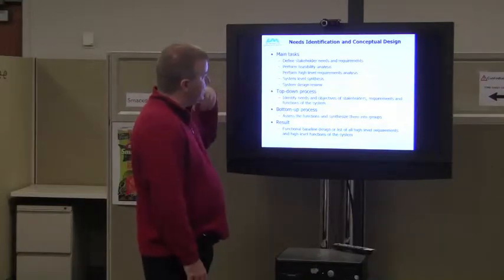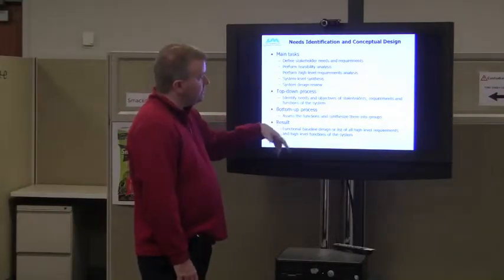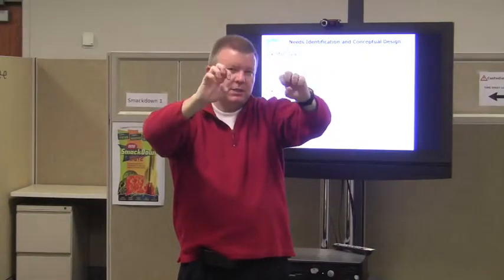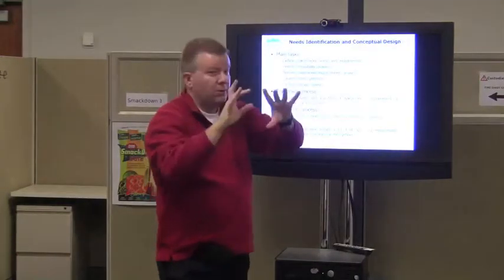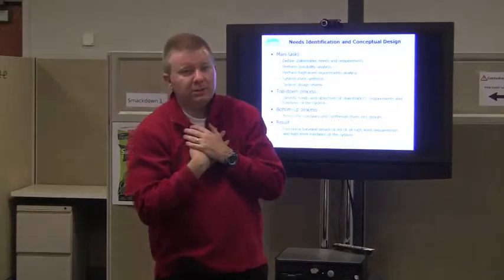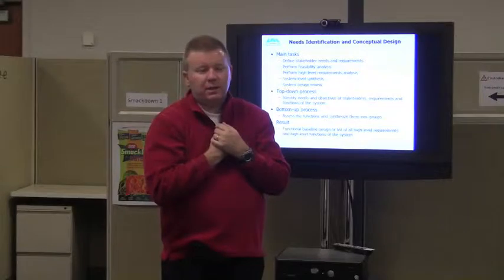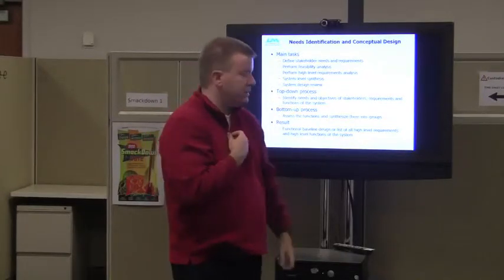So there is the top-down process where you identify needs and objectives of the stakeholders, requirements and functions of the system. So you start with the needs and that of the stakeholders. Then you begin to lower down, it's a top-down, right? So you then go down into functions and what those are of a system. And we'll talk about this more in chapter 3. So I don't want to go into a lot of detail, but there are functions of the system. And then we end up going into requirements and stuff of the system. There's requirements and functions, and depends on which one you say comes first. It's like the chicken and the egg, really. I like functions. I really do like functions because they are actions that must be performed, but you don't have a known solution yet. And I really like functions because of that.